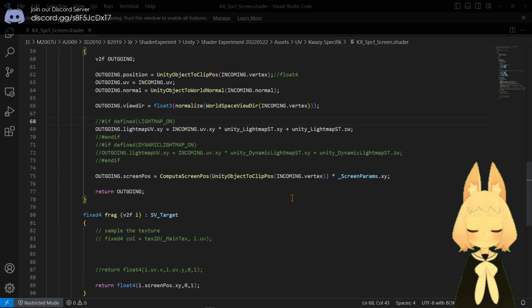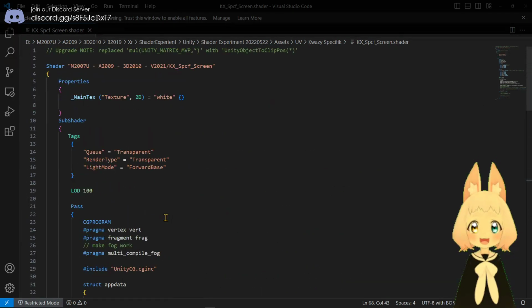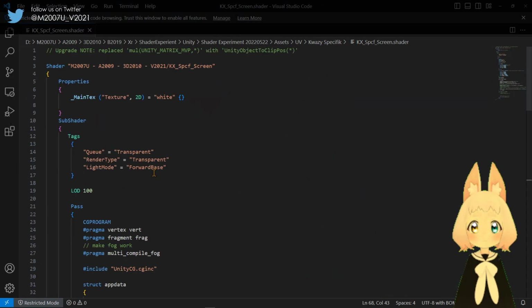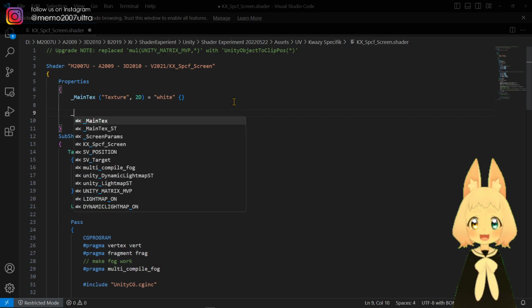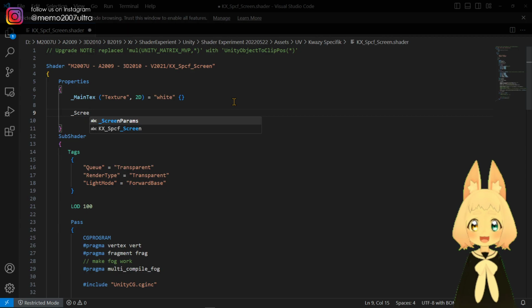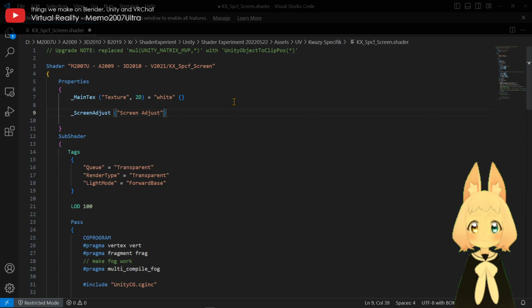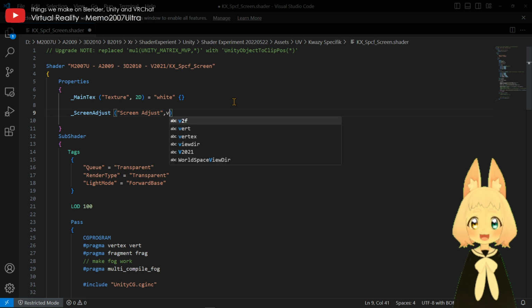Oh wow. Okay, you know what? Let's do something funny. First of all, let's have screen adjust. Okay. Screen adjust. And it's a vector.